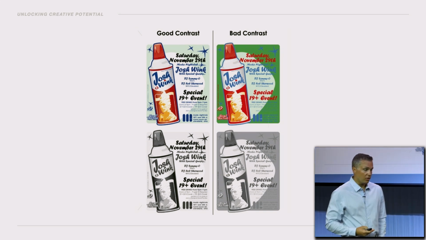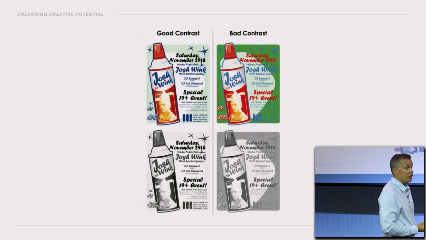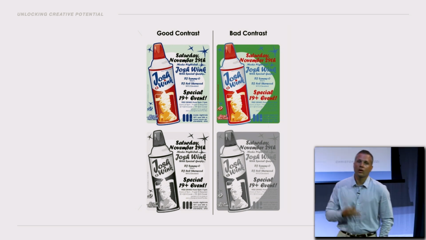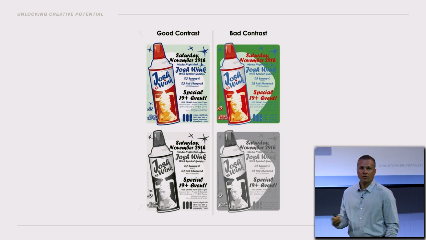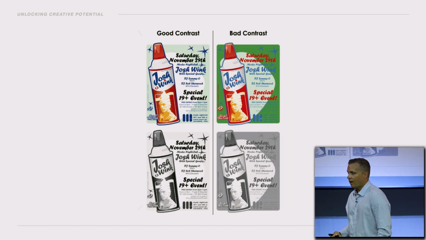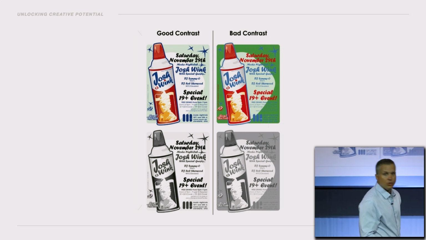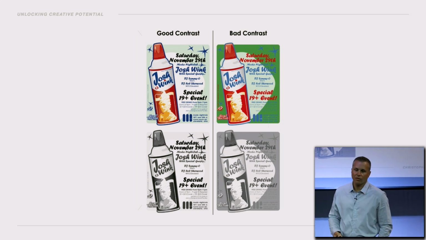And the way that you can test for this is, like I said, think about it in just grayscale, but convert your document. You can convert your document to just black and white, to just grayscale in the program, or even easier, if you got access to a printer in your office, you can print a black and white version or a grayscale version and see it.